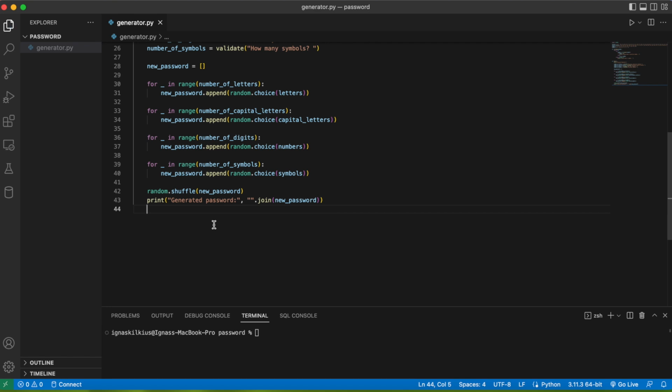Now that we have this done, we finally will call the main function like so. We use the if __name__ equals "__main__" to call the main function, because this ensures that the script will execute the main function when run directly from the file, and it doesn't run if it is imported. Now that we have this done, we will go ahead and test the code to make sure everything works properly.